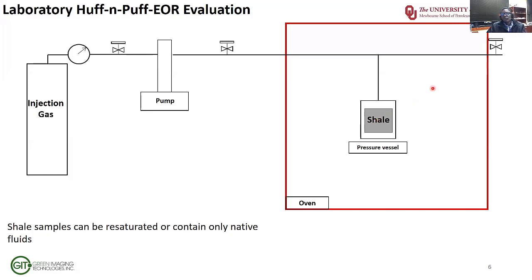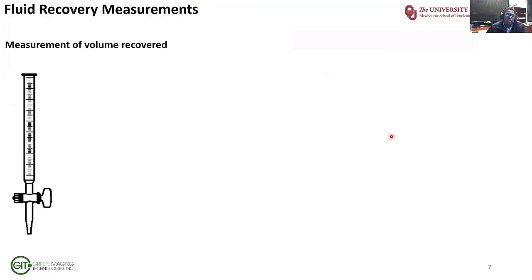And so now the main problem after conducting this EOR experiment is really about how we can quantify the amount of fluid, right? The fluid volumes that have been mobilized during the EOR process. And so for that, we generally have two methods, right? We can use either volumetric methods or gravimetric methods. So let's review those two types of method.